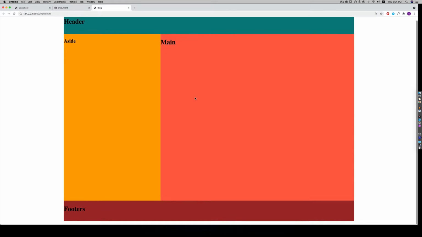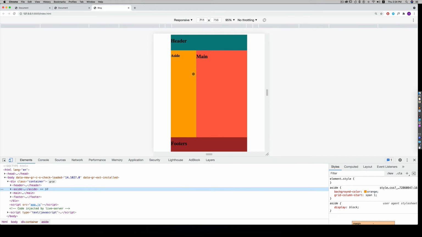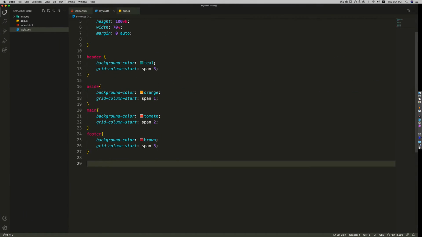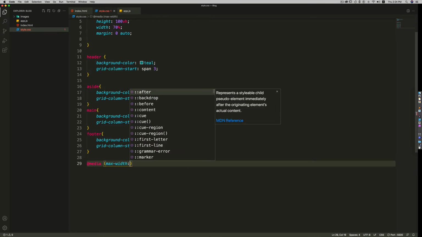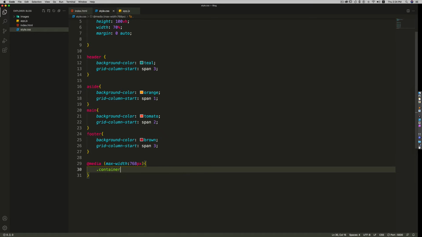So we have this layout, but it's not responsive. If I inspect, this is not responsive. So let's work on the responsiveness. I'm going to use media queries. So media max-width 768 pixels, and in here I'm going to target the container.